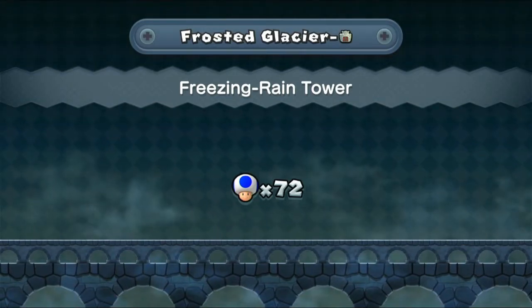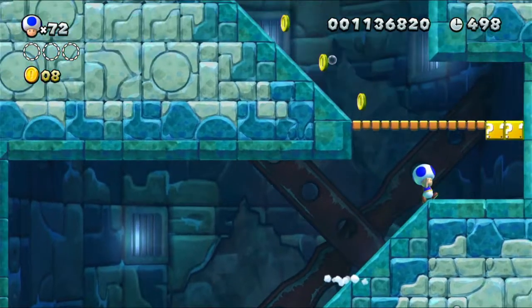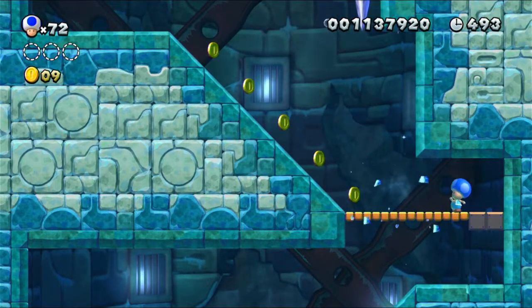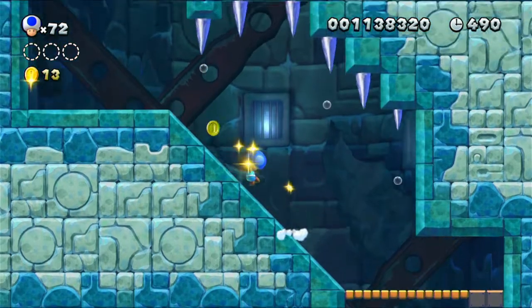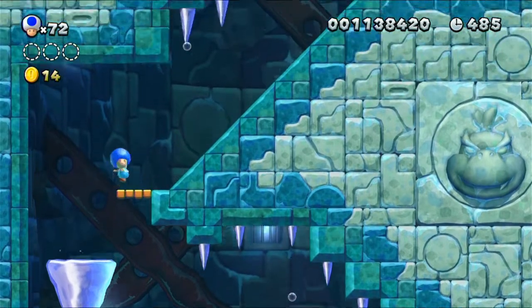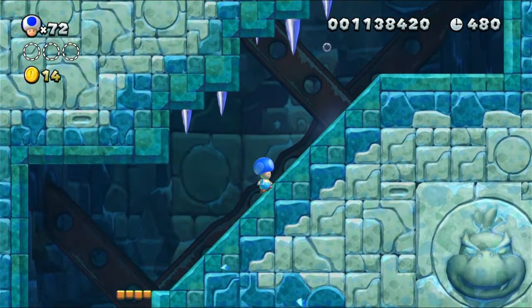Freezing Rain Tower. I think I really like this tower, actually, in its design. Because it has these icicles that drop down whenever we're close to being underneath them. And they do respawn, so we need to be careful. But also there's these big icicles that fall down that make platforms for us.